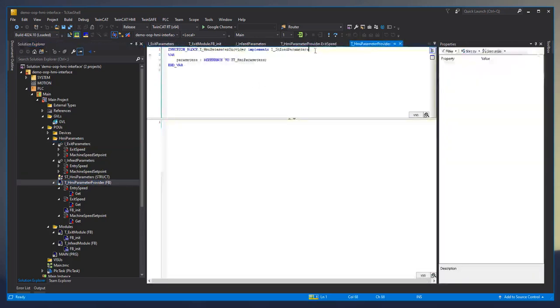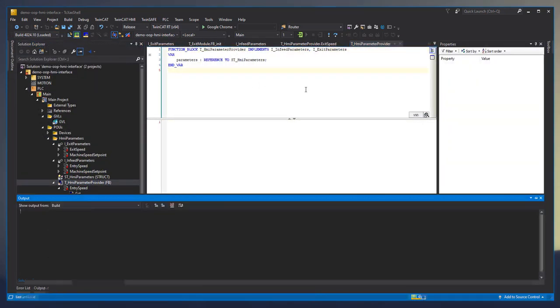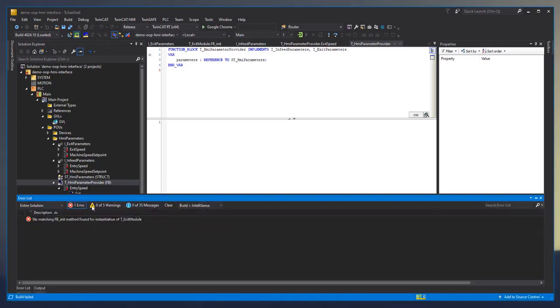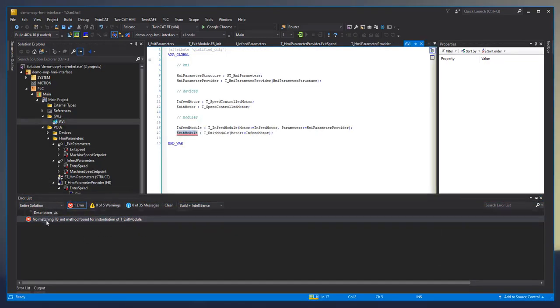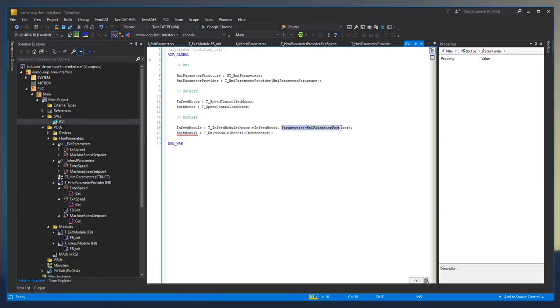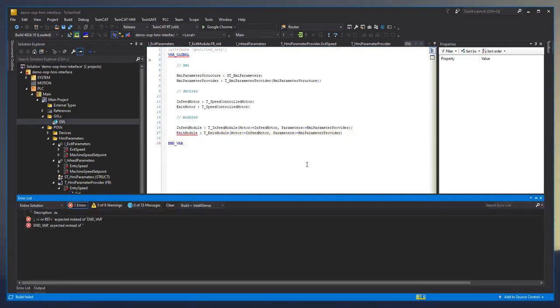Last thing we have to do is just add that to the implementation of what the parameter provider can take. Just compile that. And now we don't have a valid FB init for this one either, so we can just copy that one straight out and say, there we go. Your parameters are also provided by the HMI parameter provider because it can be that thing. It can morph into it.